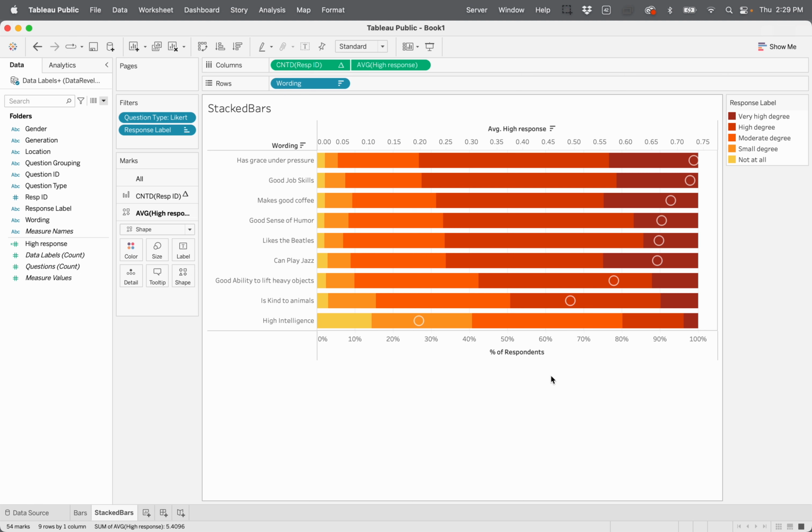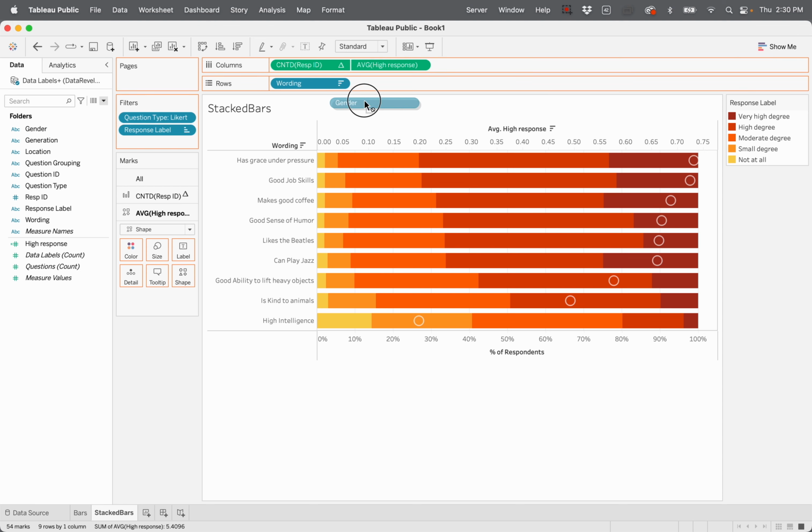The final thing that we're going to do is, when we look at this sort of representation here, I think this is really nice for making detailed comparisons between the answers that people gave, how many people answered very high degree or high degree for each of these questions. That comparison is pretty easy. What becomes difficult is if we want to start making some breakdown comparisons saying, okay, what did different genders, in this case, the gender in this sample data is just broken into binary, male, female, which isn't great, but that's how it is for the sample data.